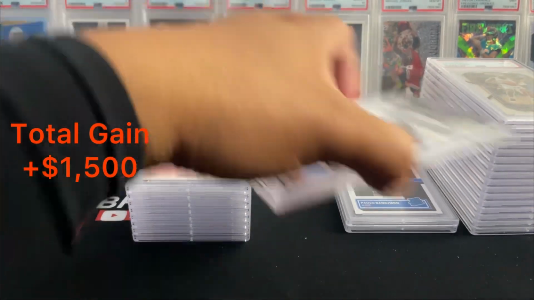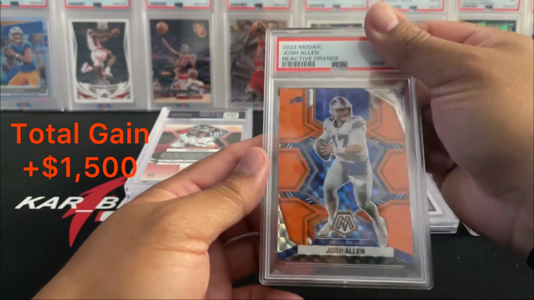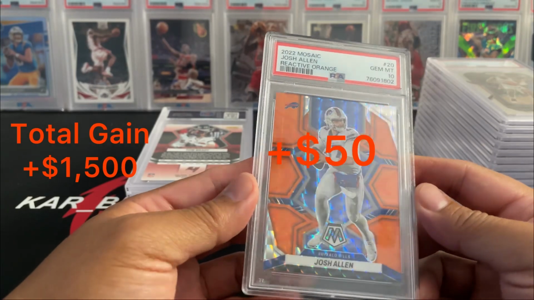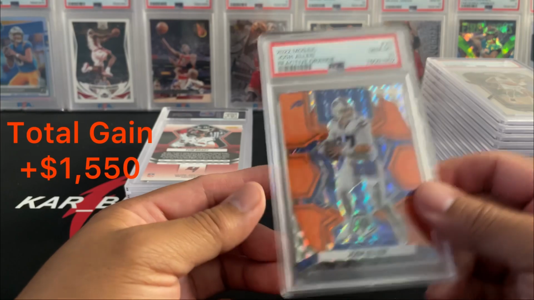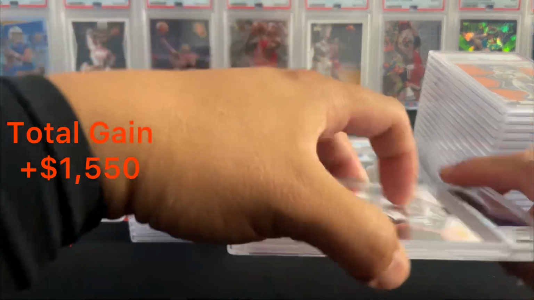All right, Josh Allen with the orange reactive. All right, let's go. Keep that 10 going. Let's see. 3, 2, 1. Let's go. Hell yeah. 10. J-Man 10, baby. Let's go. Wow. Okay. Really, really good. Just 2. Come on. All right.